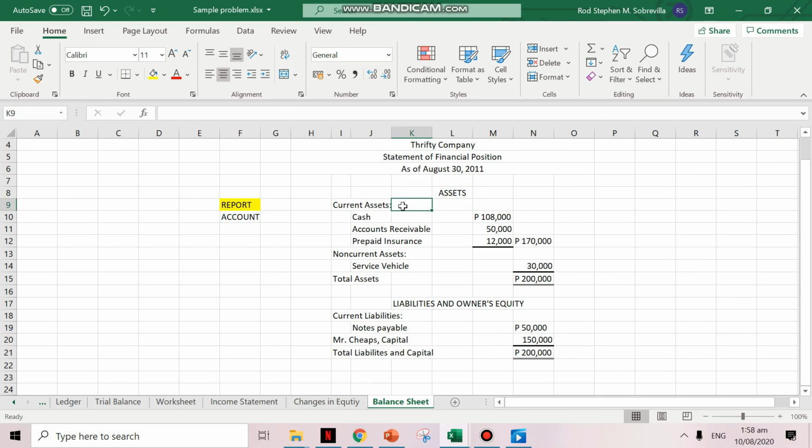And then, meron tayong current and non-current asset. Sa naturo sa inyo nila quiz nung nakaraan, i-classify nyo siya. And then, yung pagkaka-arrange nito is according sa liquidity or kung gano'n siya kabilis transform to cash. So, yun, cash is the most liquid asset, kaya siya lagi ang kadalasang una sa current assets. So, yun, one column to the left kasi hindi pa siya total. And then, saka lang siya to the furthest right because natotal nyo na to.